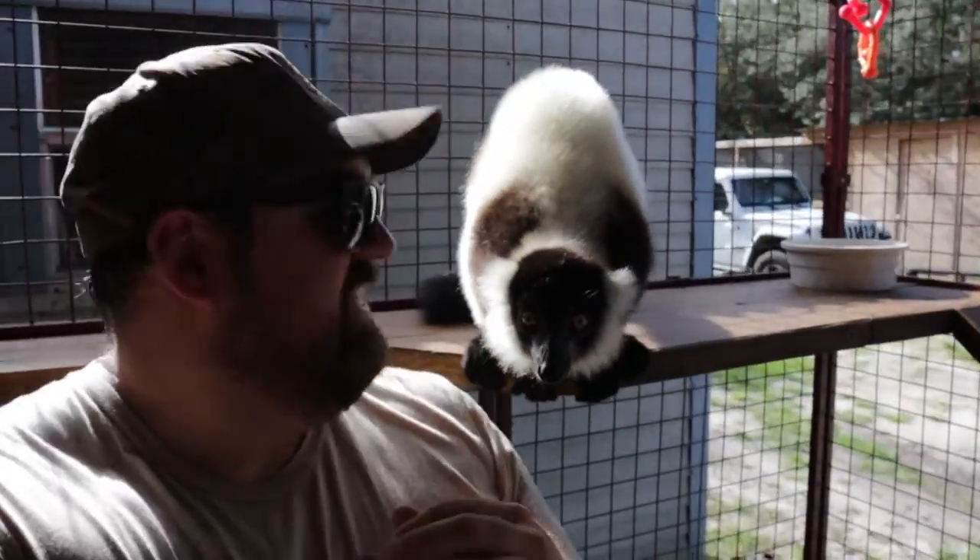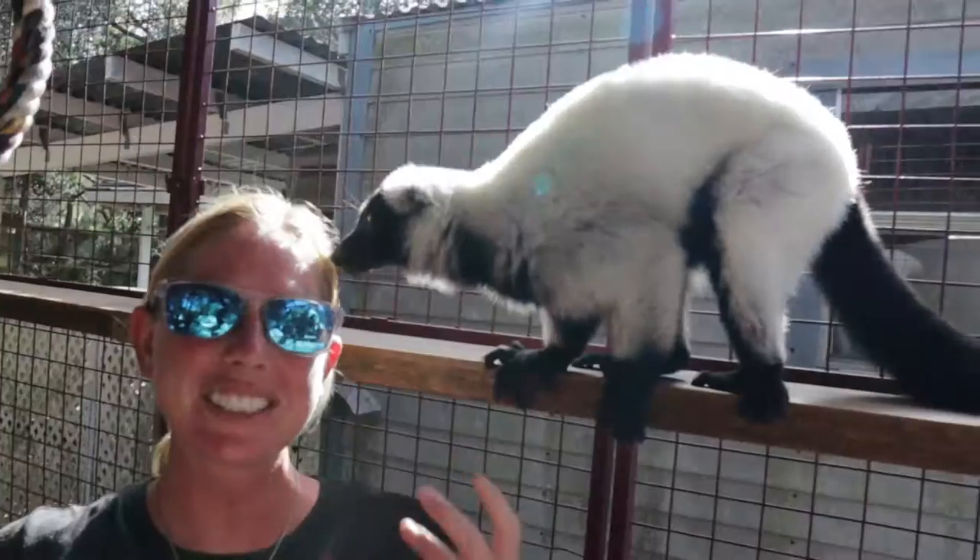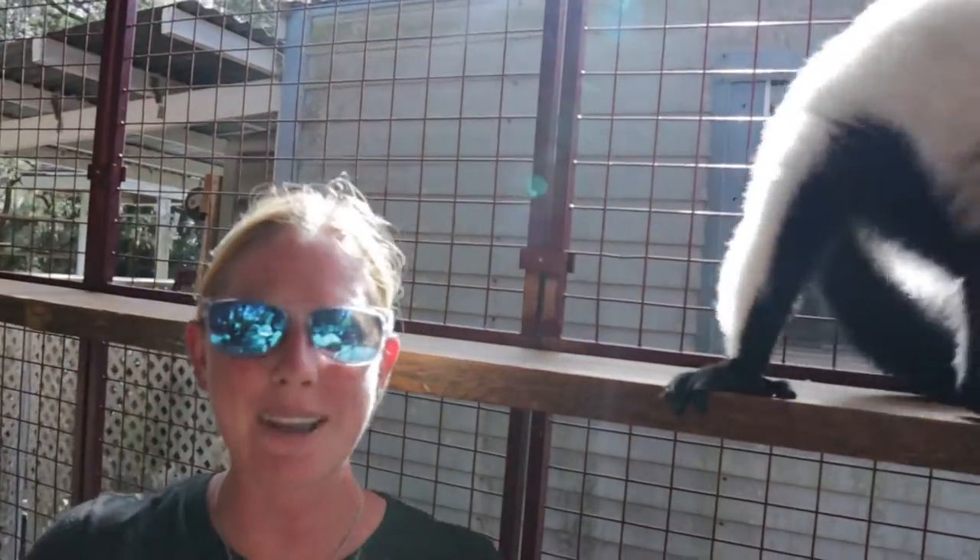This is Angel, the black-and-white rough lemur — kind of the cousin to the red rough lemurs. There are only two types of rough lemurs: the red roughs and the black-and-white roughs, and they're both from Madagascar in the same rainforest region — both critically endangered. This is one of the largest lemur species, getting over eight pounds full-grown. There are over a hundred species of lemurs, only found on Madagascar, and they're just one of my favorite animals to teach people about.